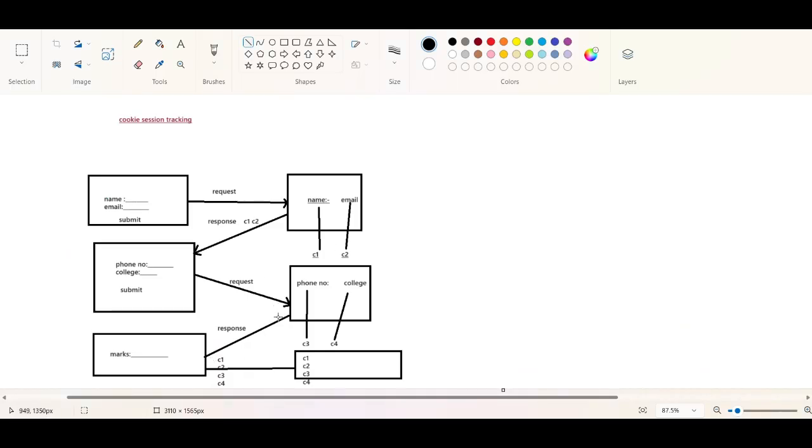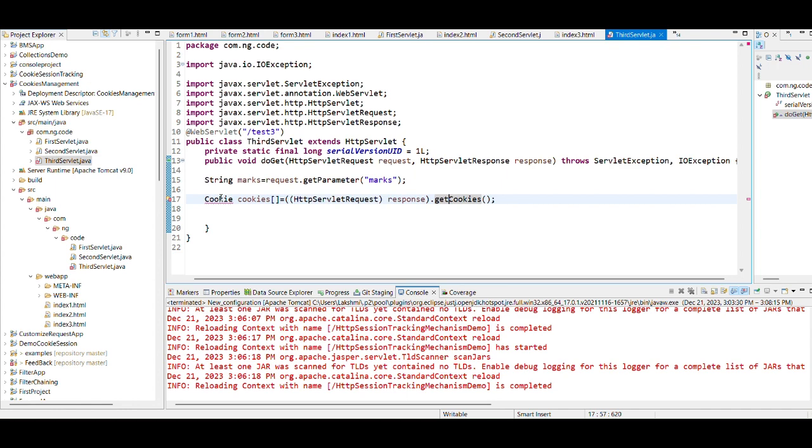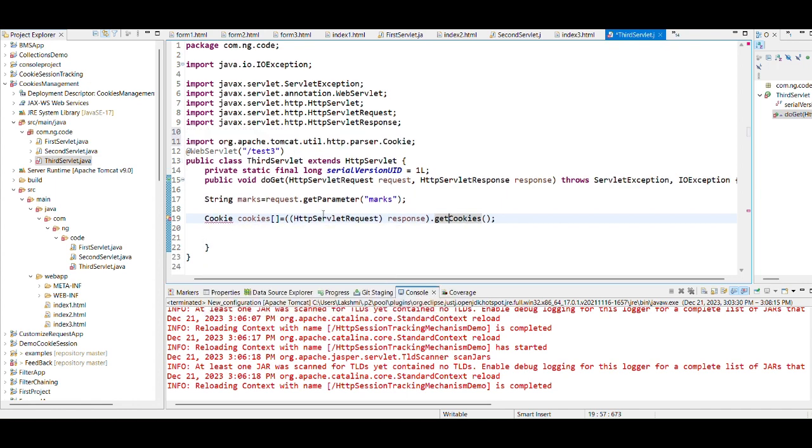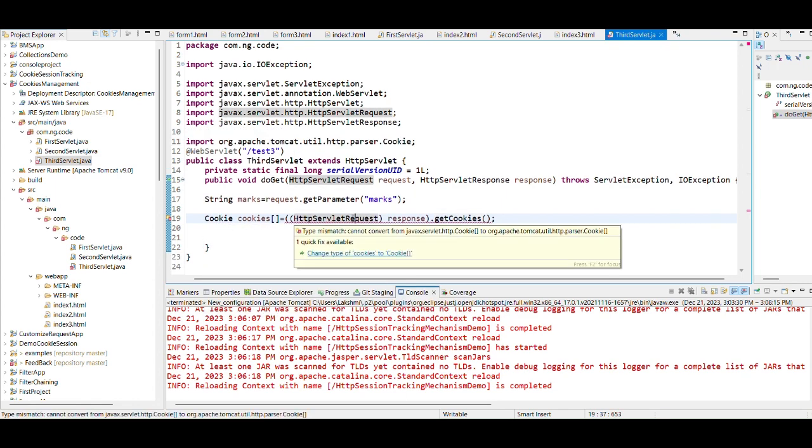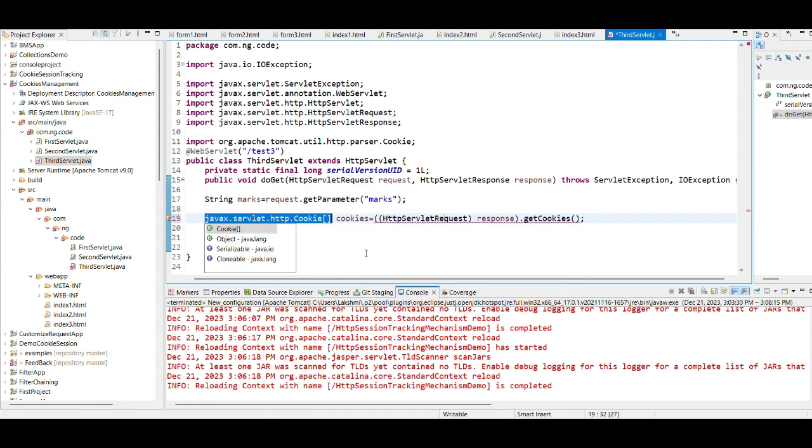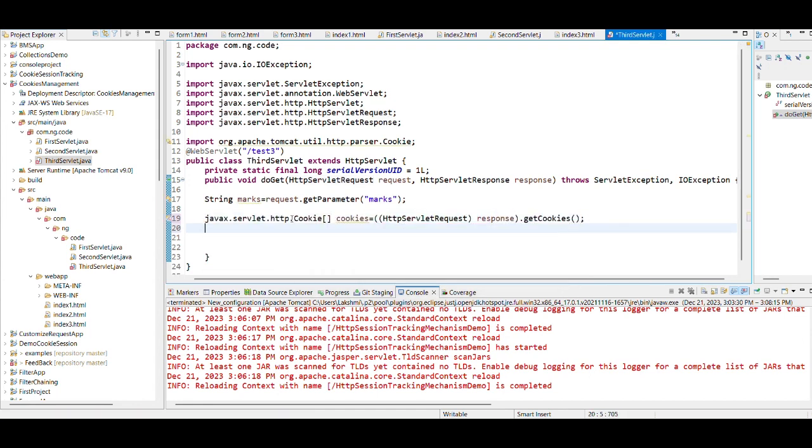So every time we get the response, we'll get the cookies. So in this cookies, I'm having all the, maybe I just don't need all these things. I just don't know why these keep on troubling us. Just remove this.